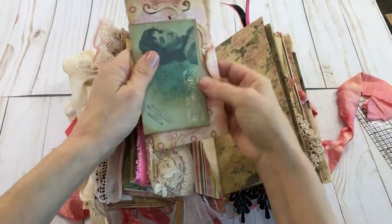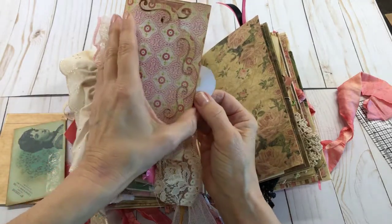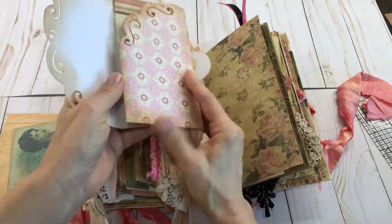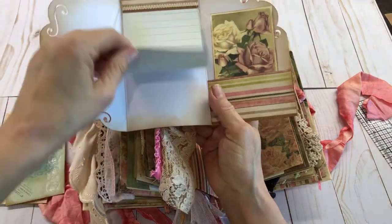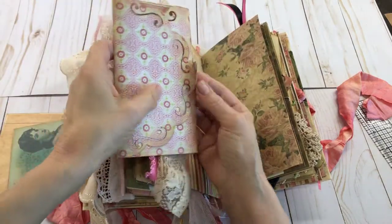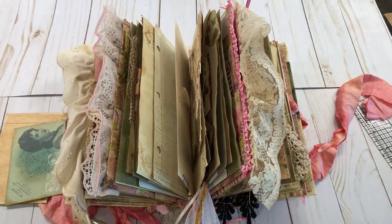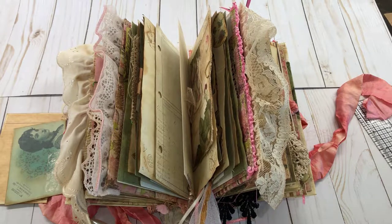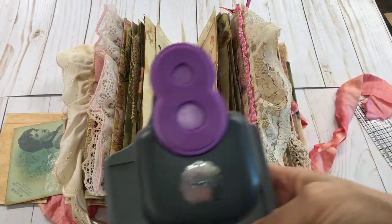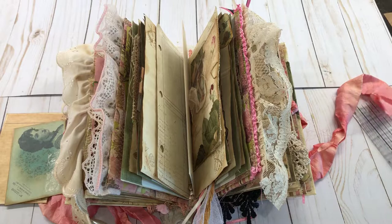And I was inspired by Hermelinda. Her husband actually showed us how we can use our cutout, an 8 cutout, if you have one of these. I made this up right here. Her husband must really help her a bunch doing her crafts. Hermelinda Aguilera, I think that's her last name.